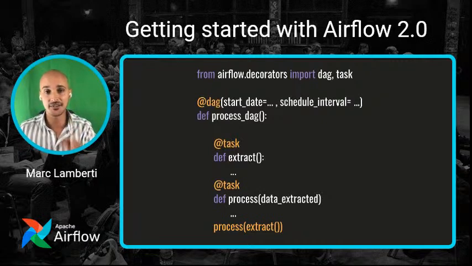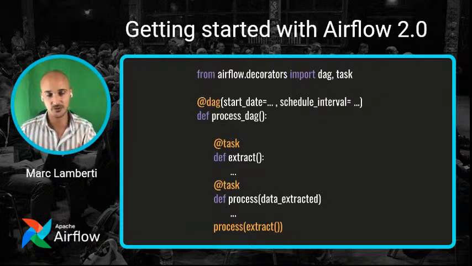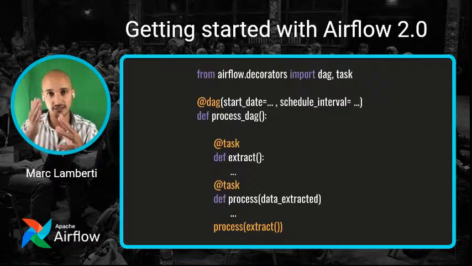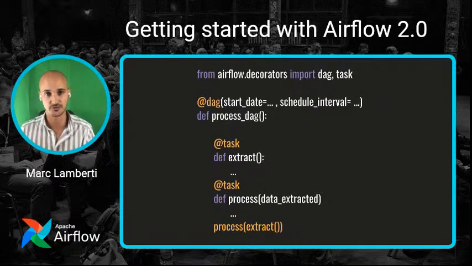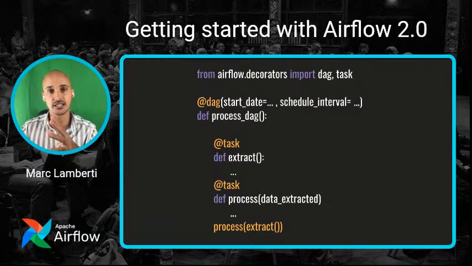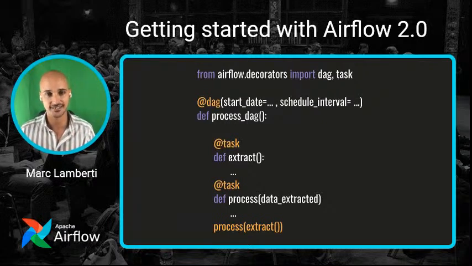Well, this is exactly what the task decorator does. With the task decorator, you only need to create a Python function just below the decorator, and this Python function automatically becomes a Python operator with the function that you want to execute. So in that case here, def extract will become a Python operator executing extract. So it is much faster for creating Python operator tasks.